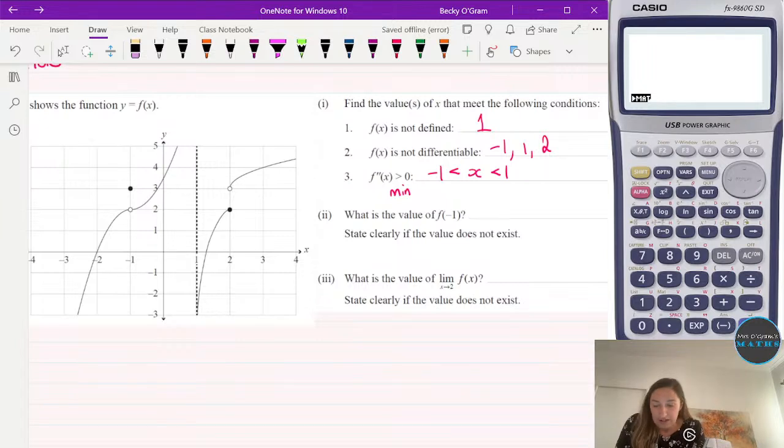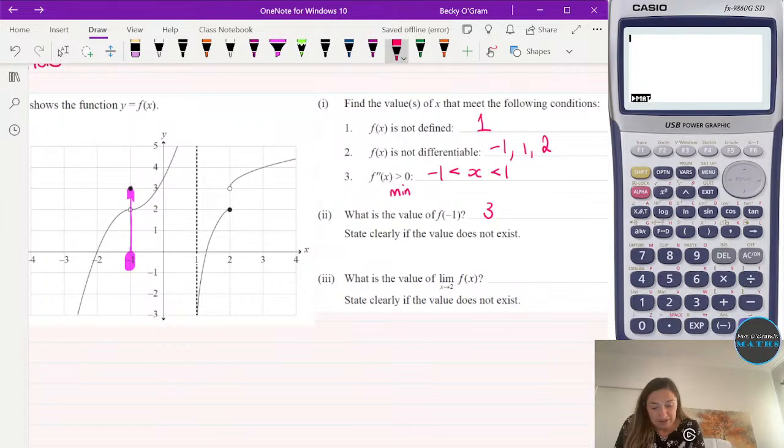Okay, finally, what is the value of f of -1? So we look to our graph. If x is -1, just here, reading up the graph here, we don't want anywhere where there's a hole. So we're not going to take that one just there where it's got a gap in it. We're looking for solid portions on that line. So that's that one just there. In that case, y is equal to 3.